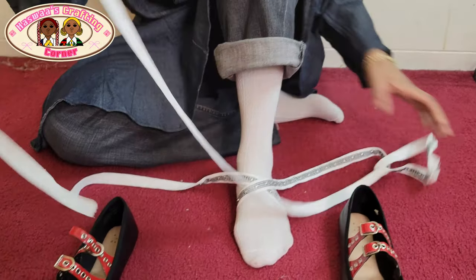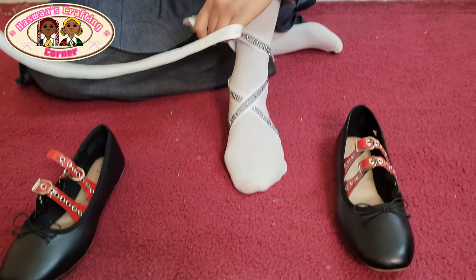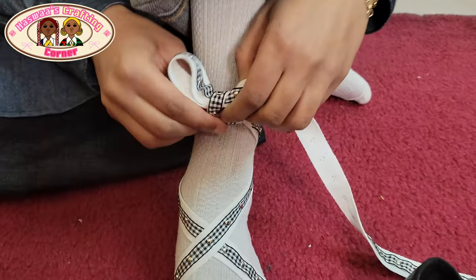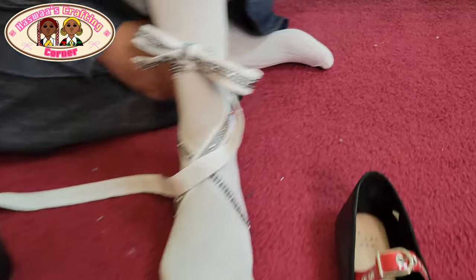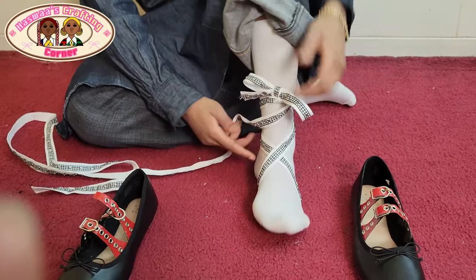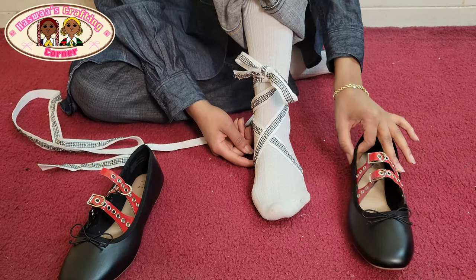Okay, so in the video that I saw, the girl just kind of wrapped the string around her foot to mimic the way she would want it in the shoe. And I'm starting at the end so that I have all this other stuff to work with. And then you just do a little bow. If you want it higher or lower, just do it the way that you would want. The thing at the bottom is also going to give you more leeway. And then basically after you see how much you want in, you cut it here, and then you cut this in half. And then it'll be on both sides. You just go here, and you go here, and then you're done.